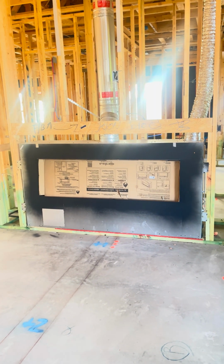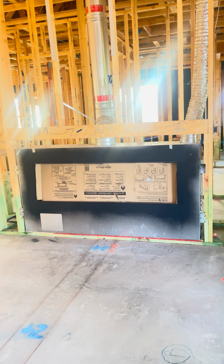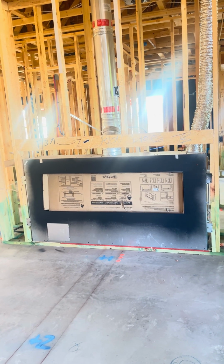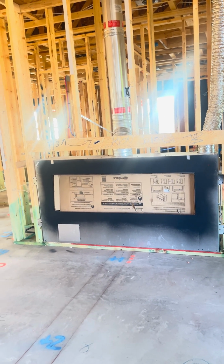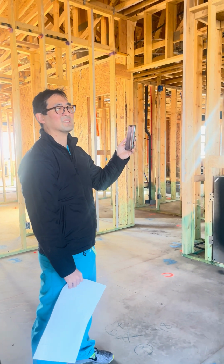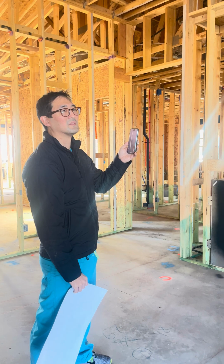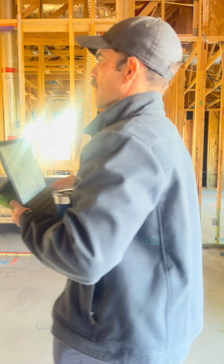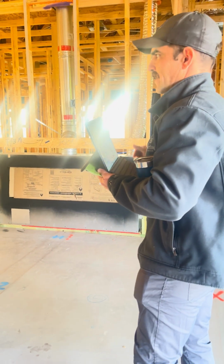So I want to verify a couple of things. Are you guys using smart TVs? Yeah. Okay, so you're not going to be connecting them to any accessory, like sound, Xbox, stuff like that? No. Okay. Because you guys have just power here and out here for the TV. So you don't need a cable or anything? Yeah, we don't use cable. Dependent on a Wi-Fi signal for that TV. That's fine. Okay.